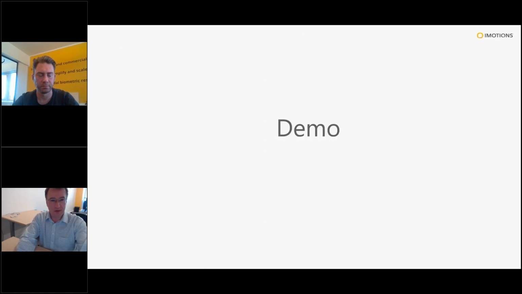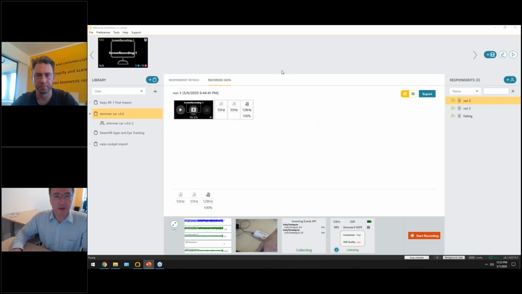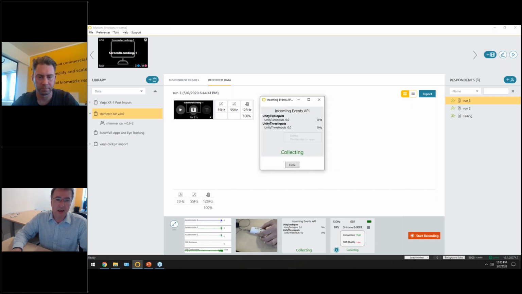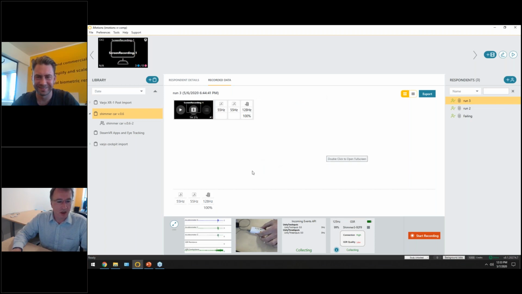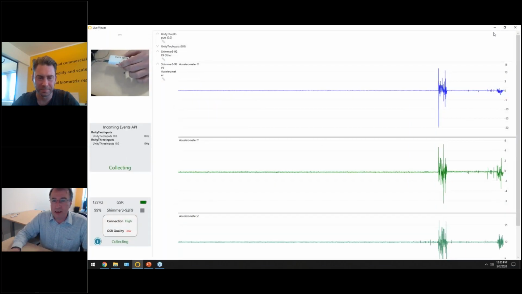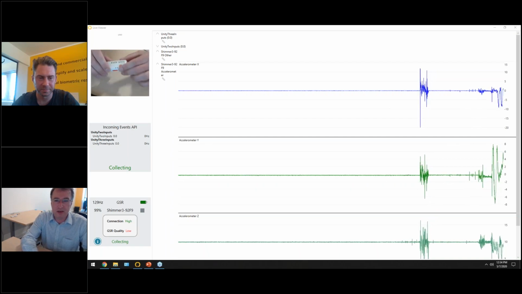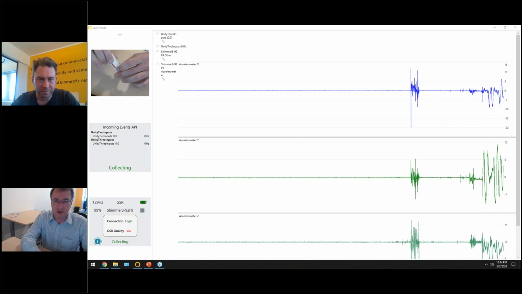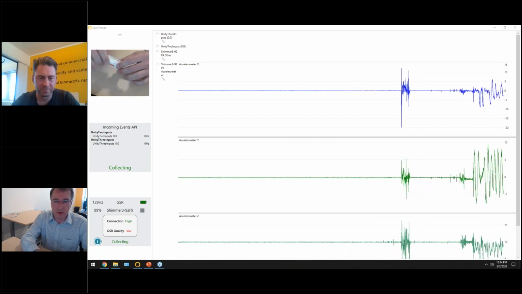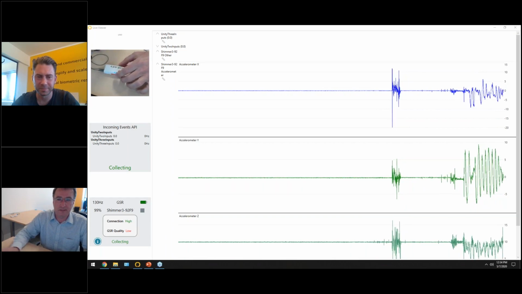And now it's time for the demo. We have iMotions running already. I have the shimmer sensor here, and we have the API ready to listen. I actually have more information than what I talked about being streamed from Unity. I might have time to return to that, but I'm going to focus on just one of them for now. Hopefully you can see that we have the accelerometer graph here. Whenever I move the sensor around, the accelerometer responds to this movement. The challenge is, of course, to communicate this to Unity and then make it control the car.